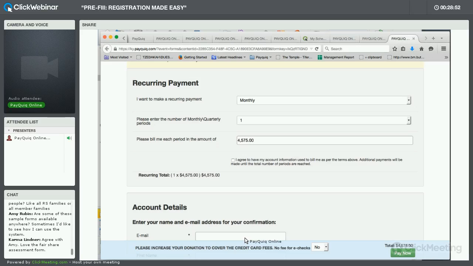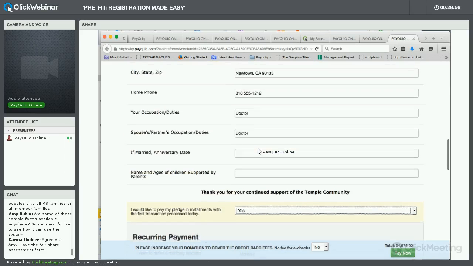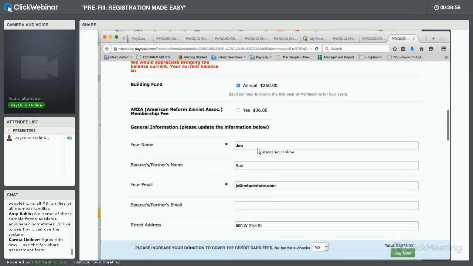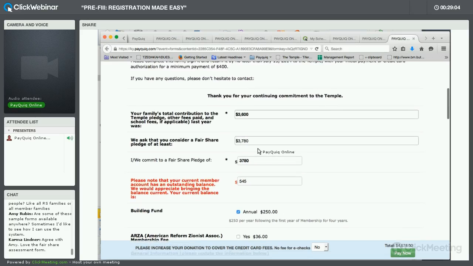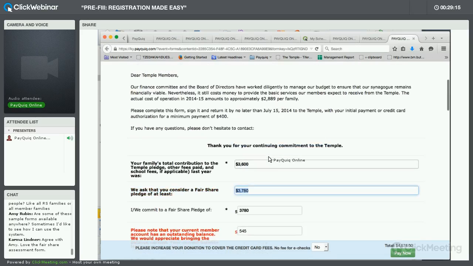On the fair share commitment, I'm glad you like that. A couple of synagogues used it last year, and I think it worked pretty well. I think they're going to tune it a little bit because they want to put in more information as opposed to just a flat amount here. But that's kind of how things evolve. They used it, and now next year they want to use it with a little bit more detail.